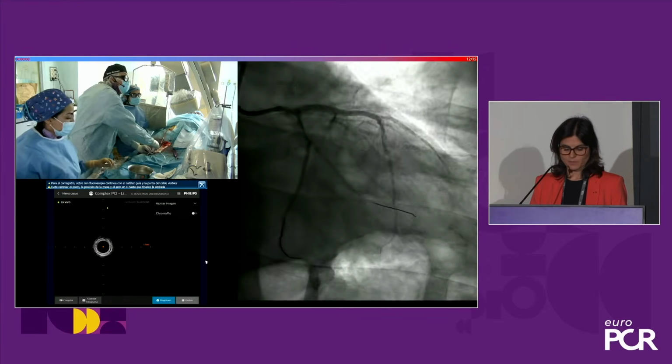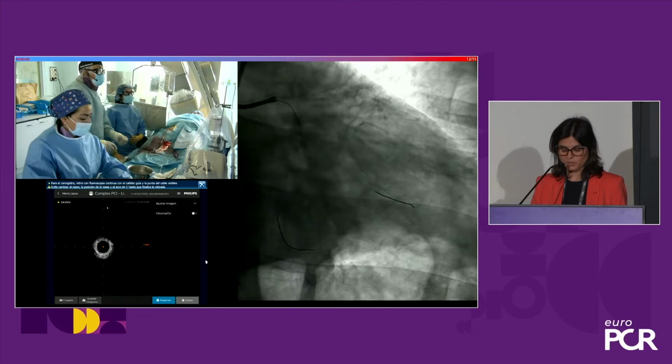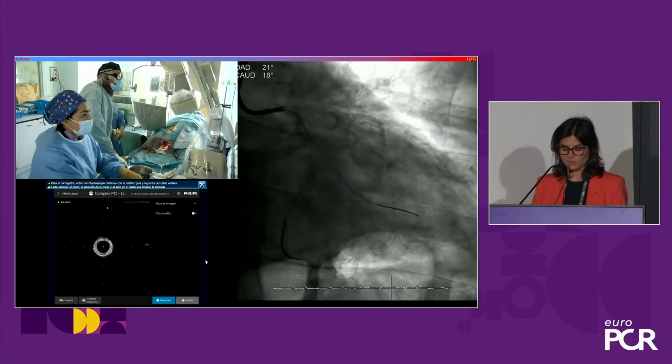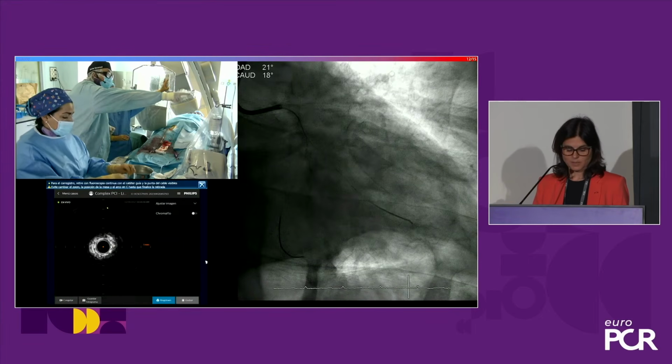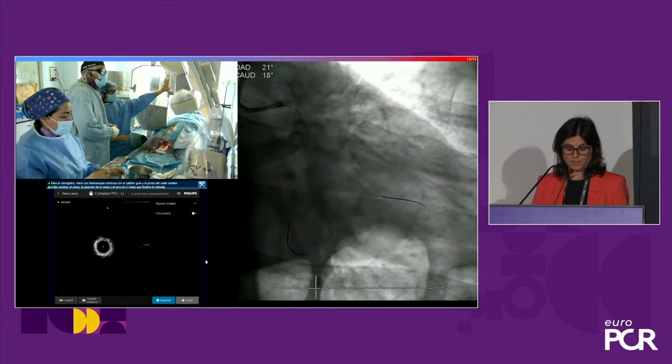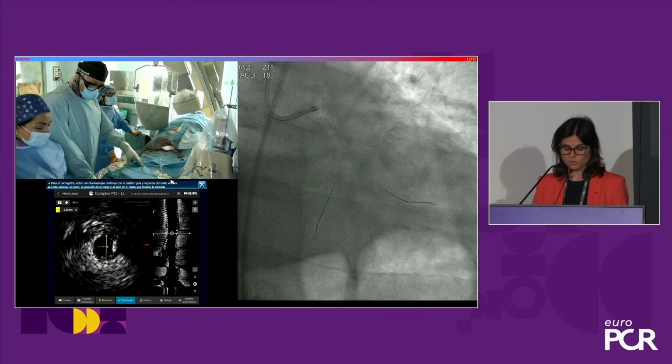This is again now a small injection to understand better the morphology of the marginal branch, because before it was really, really tight. And after that, of course, we followed the same strategy.